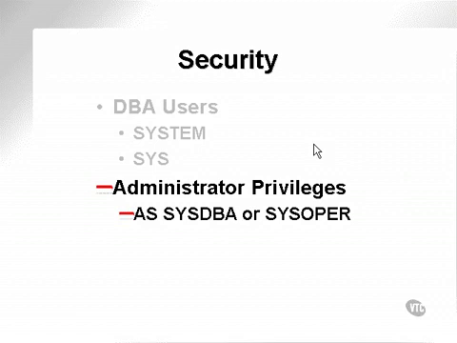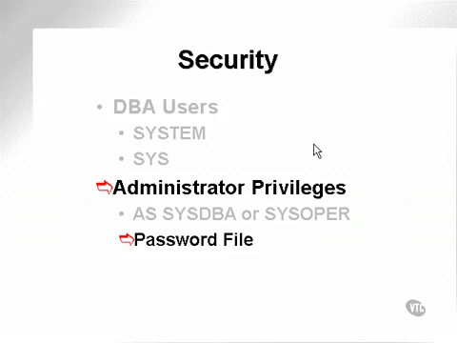sysdba and sysopera are very powerful privileges which allow starting up and shutting down of the database. It's important to note that sysopera is validated through the operating system and is generally a subset privilege of sysdba. What sysdba and sysopera allow is access to the database whilst it is shut down through a password file. Since the database is not started up, there is no other way to access the database through the password privilege system without using an external file, that is the password file. The password file is a file which is stored in the operating system as an encrypted binary file.